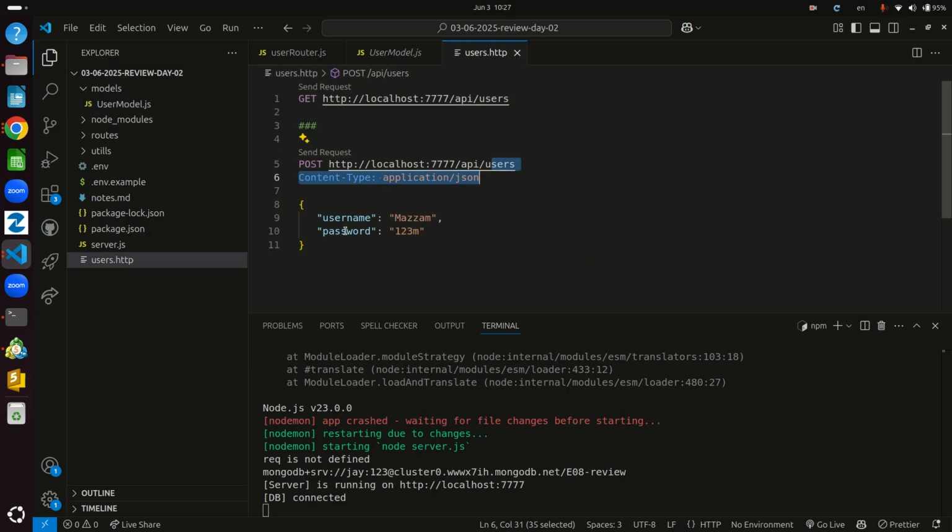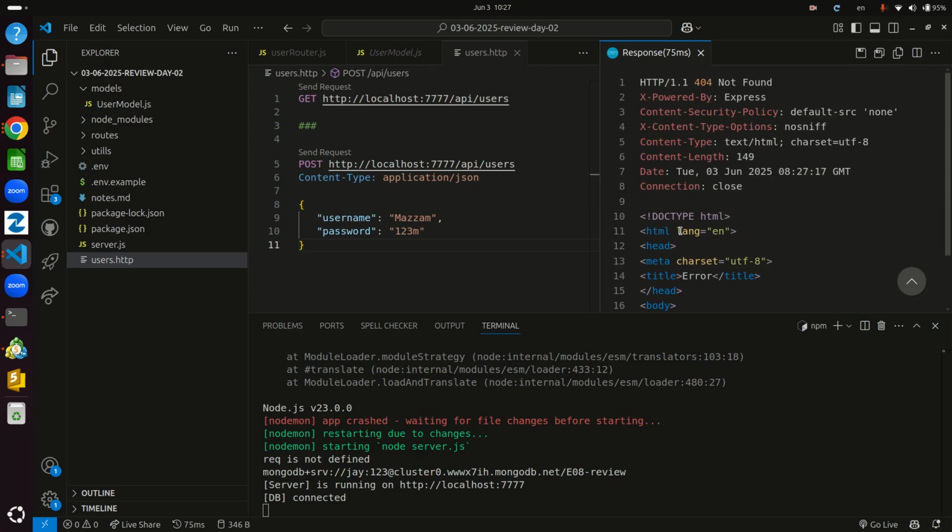So for now, we have a username and a password, they are not empty, everything is fine. I think they should be saved to the database without any problem, and we should receive a response back. And then you won't see this hanging around waiting anymore. Let's see. Bang. Oh, not found.